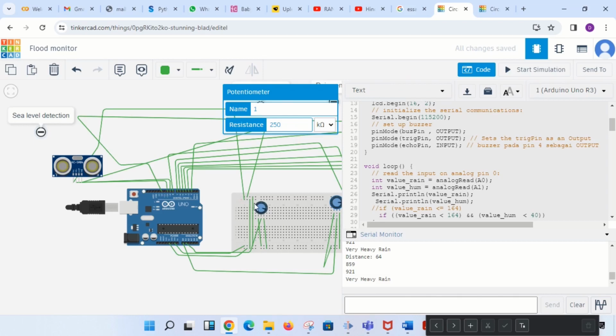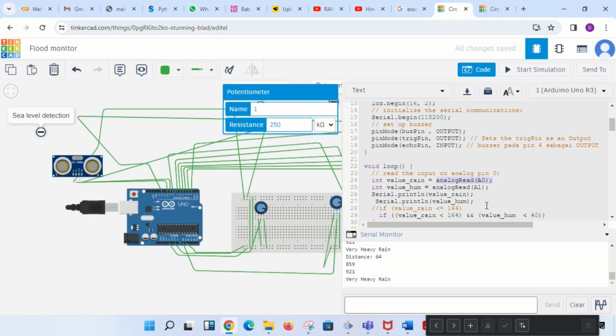Okay, so for these two analog pins, the one connected to the anode I am considering as the rain sensor, and this one I am considering as the humidity sensor, right? So the anode pin is analog. We are storing the rain data in one variable. Under the void loop function you have to write: int value_rain = analogRead(A0).